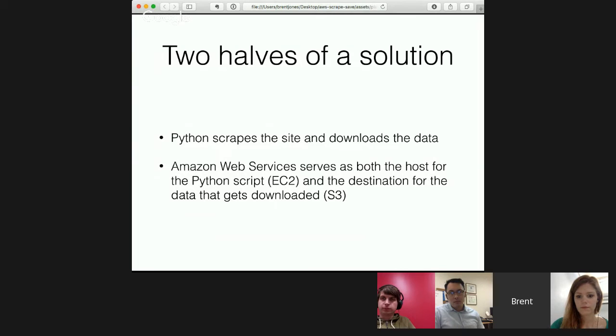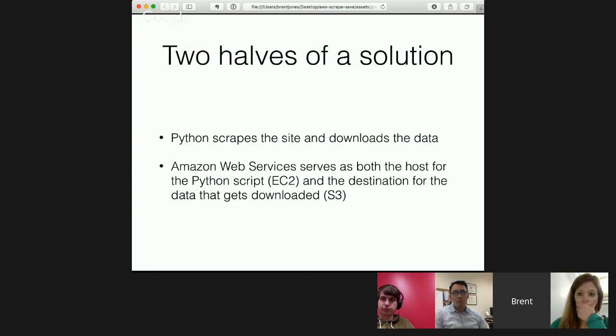So like I said, I wrote a script that I triggered manually and downloaded some data, but then to automate it, I decided to pair that with Amazon Web Services. Using the EC2 service, you get a server that you can automate triggering the script with. And then using S3, you have relatively cheap storage space for all of the files that the script then downloads.